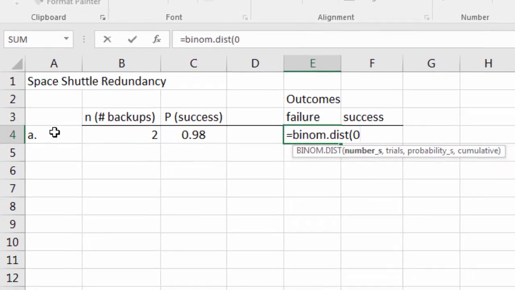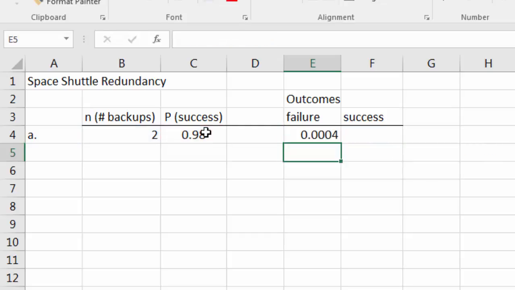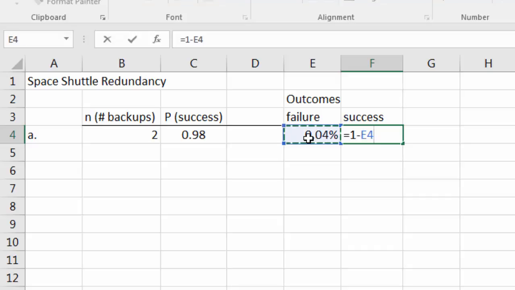We're thinking about the outcome of 0 successes in 2 trials, where each trial has a 98% probability of success, and we want to find out the probability of exactly 0 successes, so that's going to be a 0 false, and it's 0.0004. We could put it into percent. Let's add 2 decimals. 0.04% chance that it fails. What's the chance that it succeeds? Meaning at least one of these things works. Well, that simply equals 1 minus that. So here we got a 99.96.